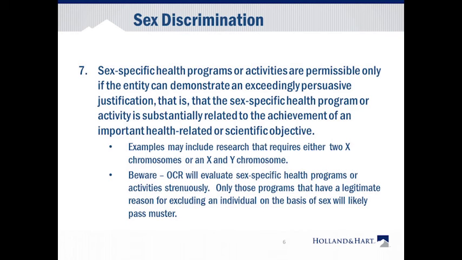Examples would include research that requires either 2 X chromosomes or an X and a Y chromosome. And beware, as I pointed out here, that OCR will evaluate these very strenuously. So I would urge all of you to understand that only those programs that have a legitimate reason for excluding an individual on the basis of sex will likely pass muster from the OCR.